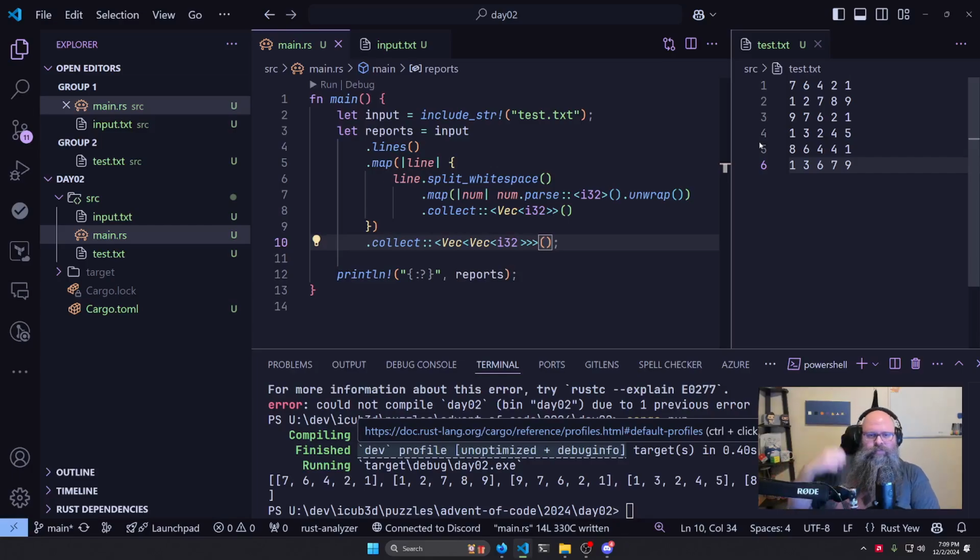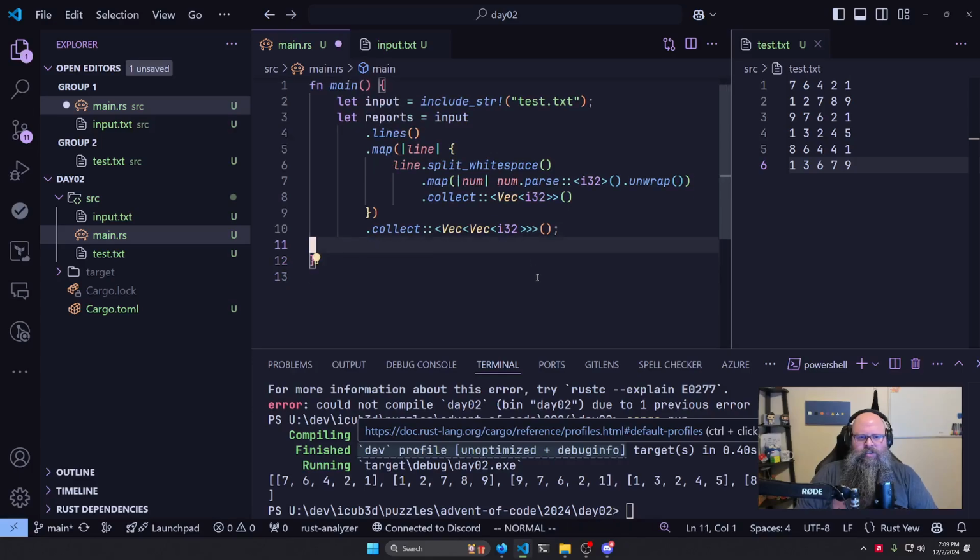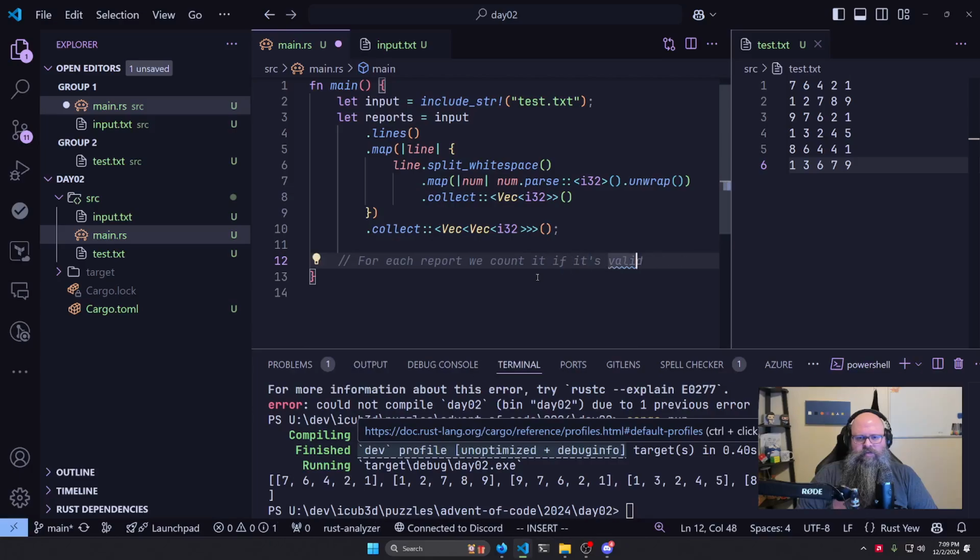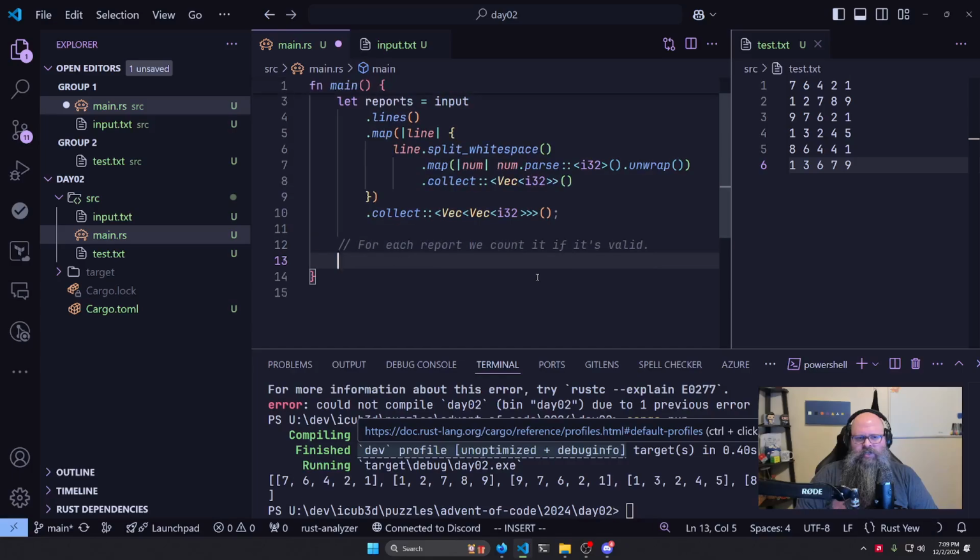So the solution then is for each report we count it if it's valid. We can try and do some funky stuff.